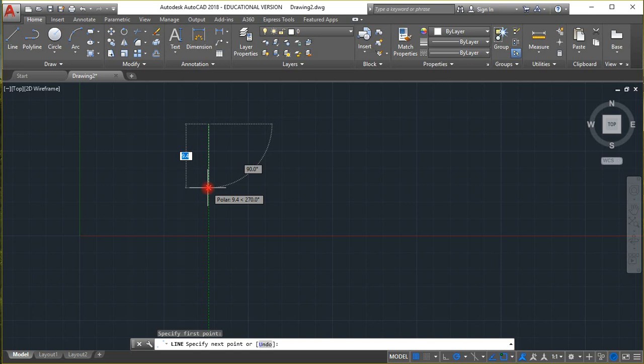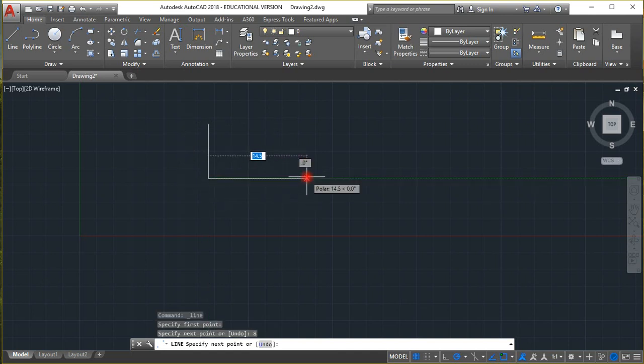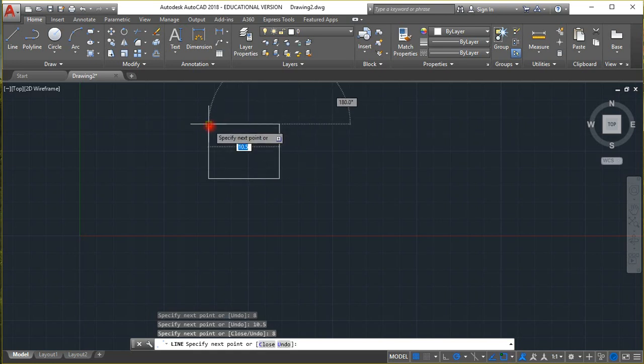So you've got 4 sides, it's going to be a total of a 1/2 inch on each. If you've got an 8.5 by 11 piece of paper, it's going to be 8 inches by 10.5 inches. So we're going to make a line 8 inches, enter. Now we're going to go 10.5, enter. I'm going to go back up 8, enter, and we're going to close it.